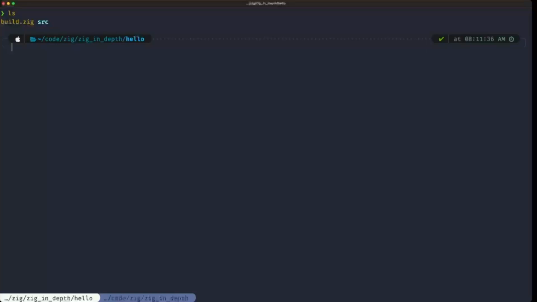The build.zig file is where the build system will find all the information it needs to build your project. And when we say build, we mean compile and whatever else you want it to do. The Zig build system is one of the most important parts of Zig, in that it uses the Zig programming language itself as the tool for you to control how your projects are built and anything else needed, handling dependencies and things like that. So you don't have to learn another language, another build system. Like in the case of C or C++, you have to learn Make, AutoTools, Ninja, CMake, a whole bunch of things. In Zig, it's just Zig.